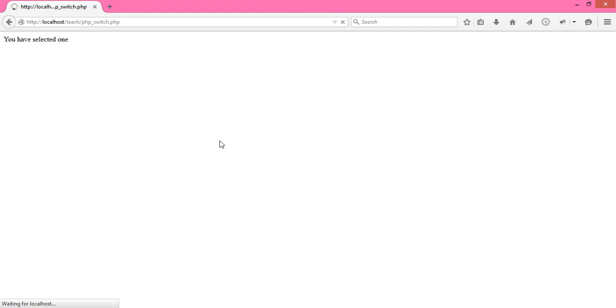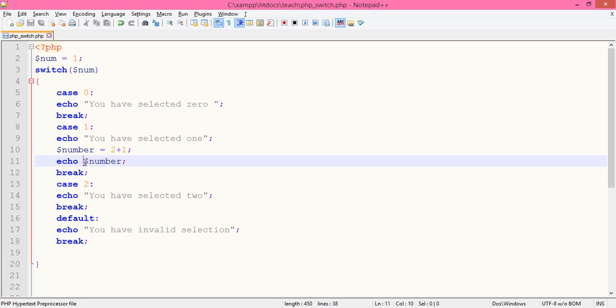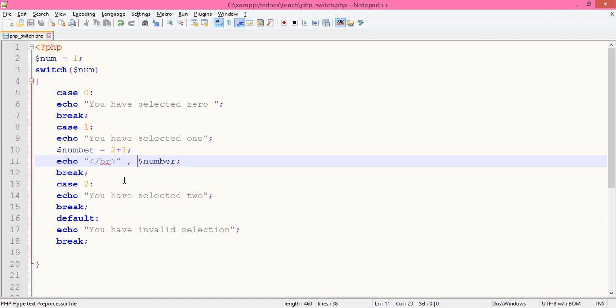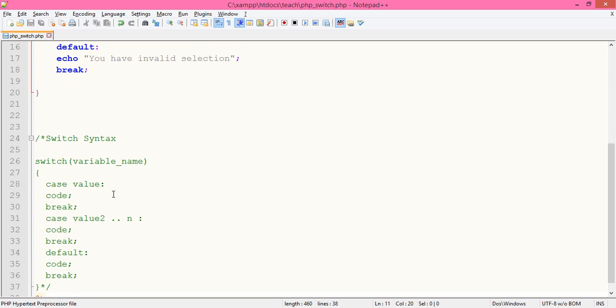Then definitely we have 3 on the output. Let's break it out, make it more readable. So you can see the result. We can have as many lines of code as we want.